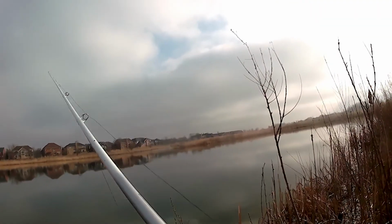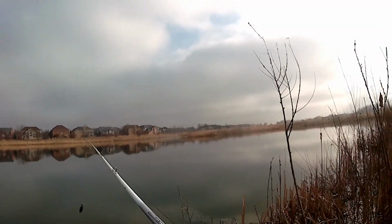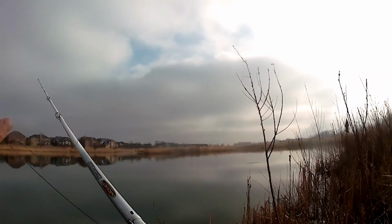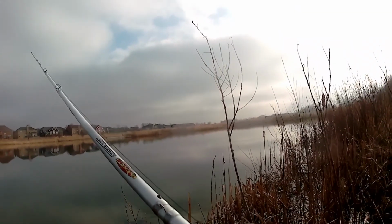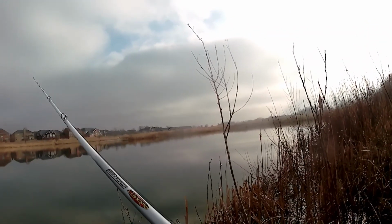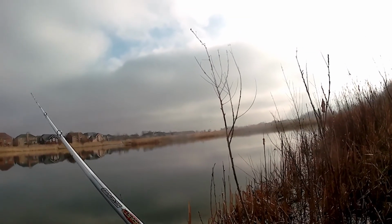Well, you notice right here that I threw the bait out about 45 degrees from the bank. From the bank there was a weed line starting from the bank edge going about 2 feet, 3 feet out into the water. I figured that's going to be the ambush point for the bass. The bass are a lot like cats in the sense that they look for an ambush point to cruise out and look for an easy meal. Here I'm throwing a flipping jig and I'm bouncing it right in front of that weed line. I'm bouncing it up and I'm reeling in the slack.